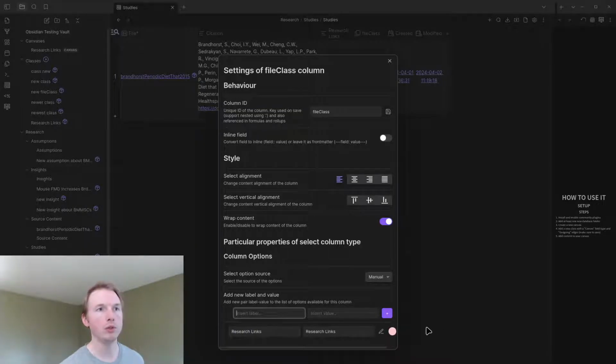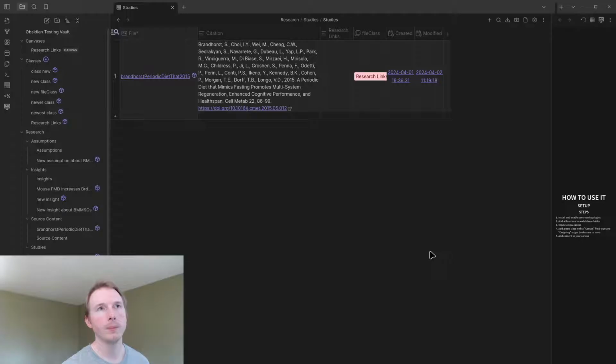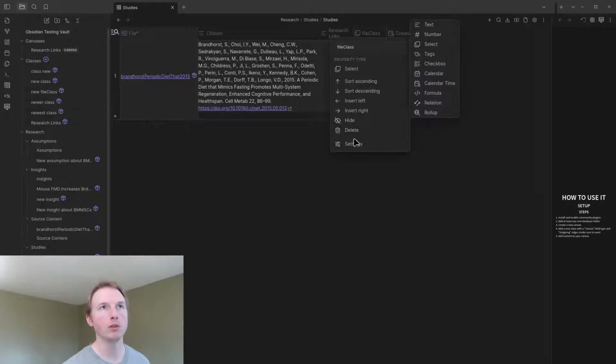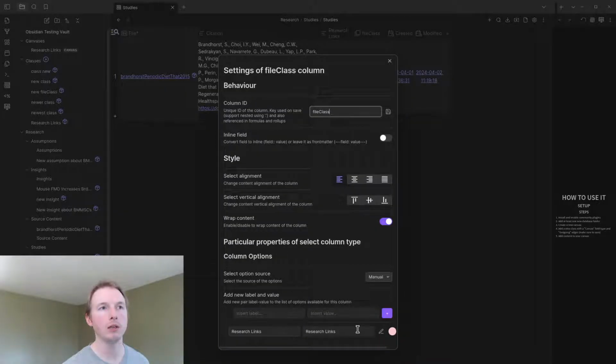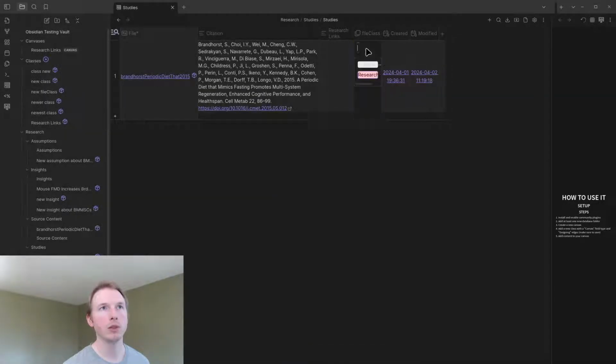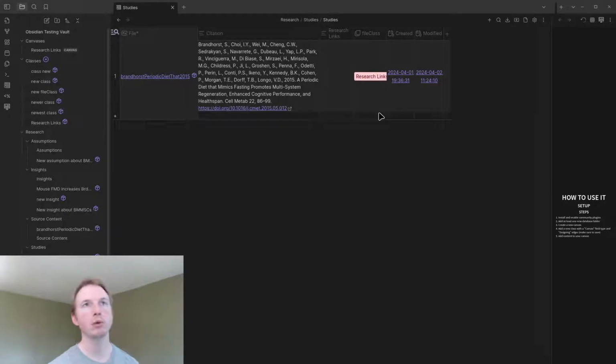So what you would do is whatever your file class is named, paste that in, click add, and then you can double check that it worked by leaving settings and coming back, and you'll see it down at the bottom. So that allows you to select research links or whatever your file class is named. And what that allows is for the whole system to work.